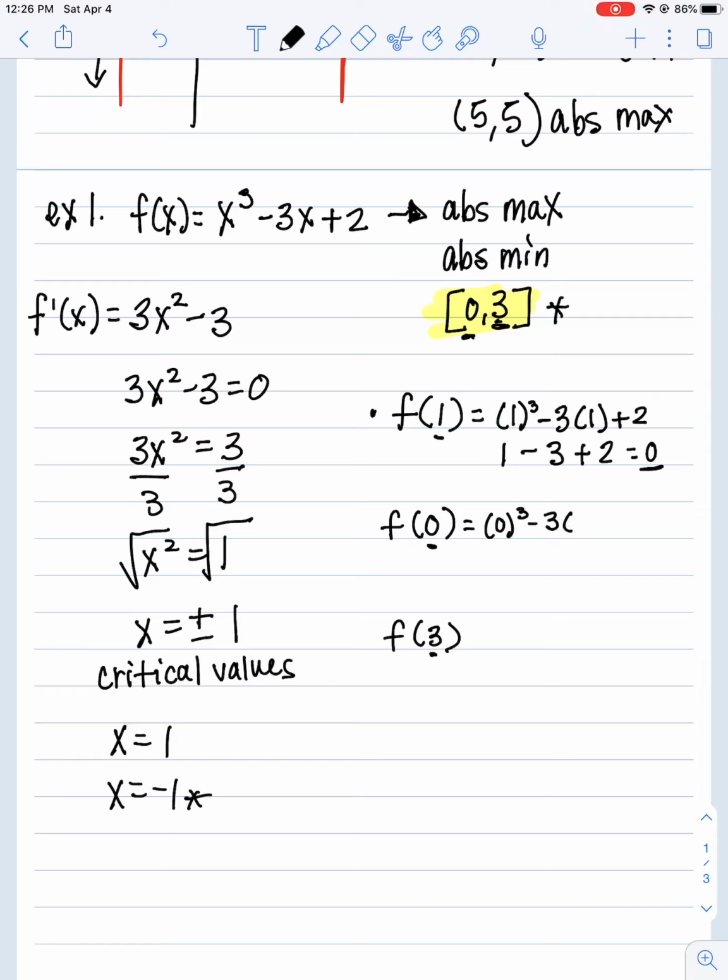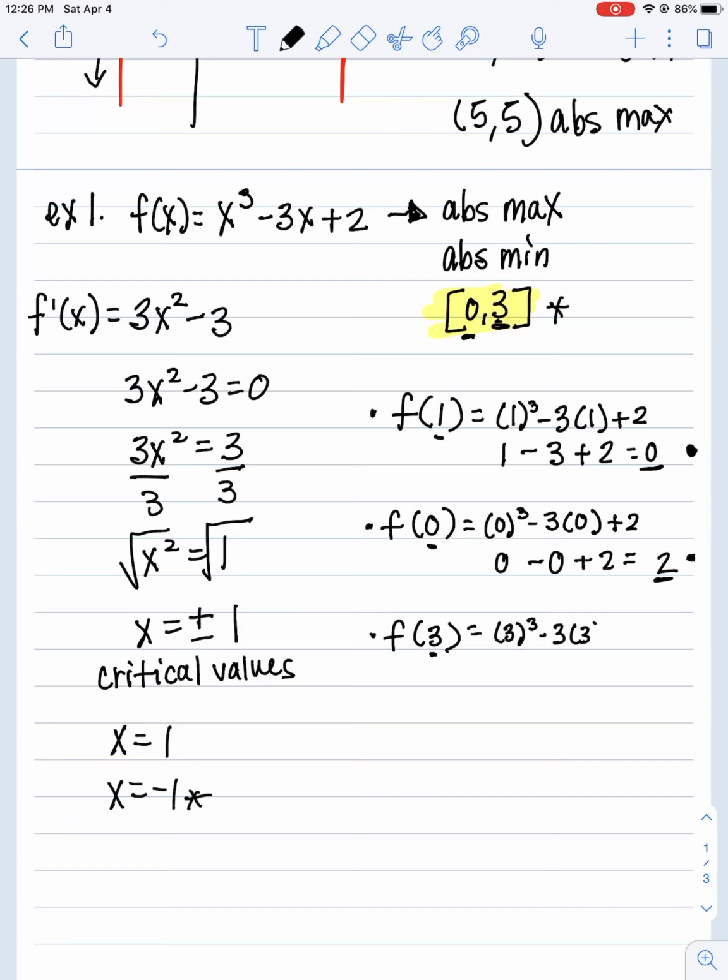Now we go again. Now we plug in 0. So it'll be 0 cubed minus 3 times 0 plus 2. Well, 0 cubed is 0, minus 0 is 0, plus 2. So we get a height of 2. So if we were only looking at these 2 values, guys, this 0 would be my minimum, my absolute minimum, and this 2 would be my maximum because 0 is smaller than 2. So we have a minimum and we have a maximum. But we're not done. We have to play with that third value.